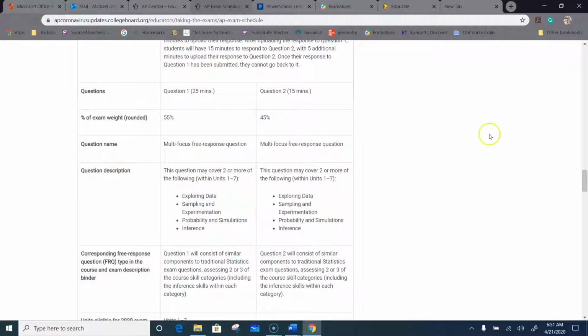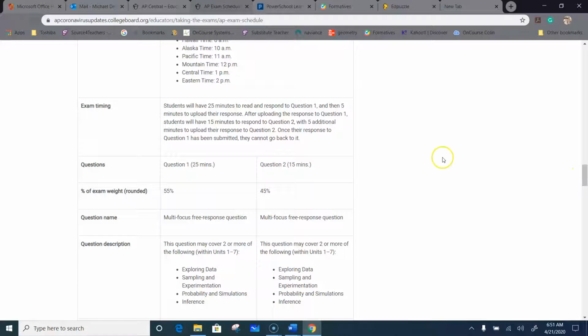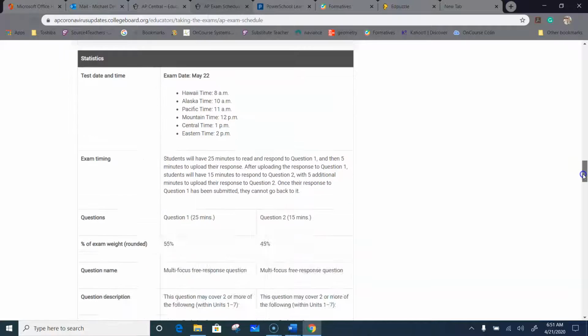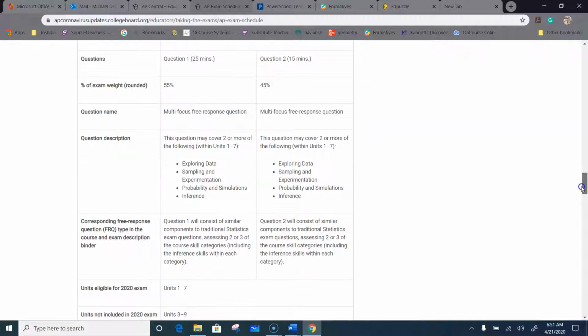and part of it, they're saying up here that they explain to you how things are going to be submitted, but it also says there will be no investigative task. But when I look at this free response question, it's 25 minutes long. And what's the difference between these two? They basically say the exact same thing, but this one somehow is going to be 25 minutes long.